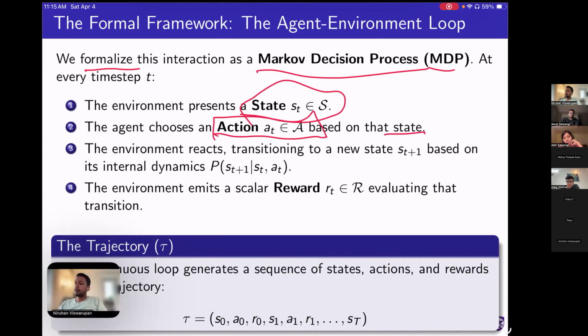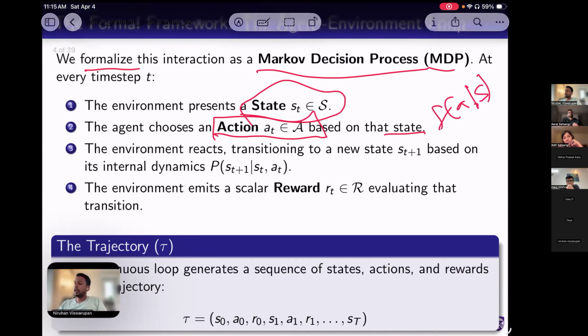So there is a policy, a function of A given S. The agent will choose an action given the state that it is in. Once the agent is at a particular state and takes a particular action A, this action affects the environment, or the state of the environment that the agent experiences. Let's say this happens at time t, then at t plus 1, the state changes to s t plus 1. Let's say this state is s t.